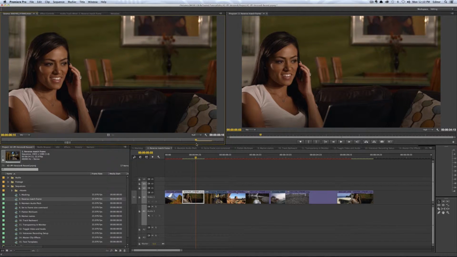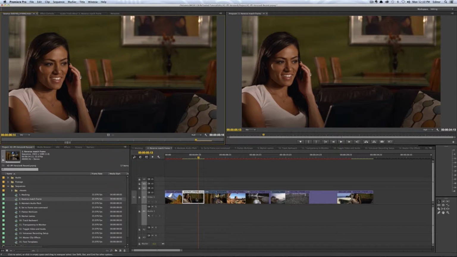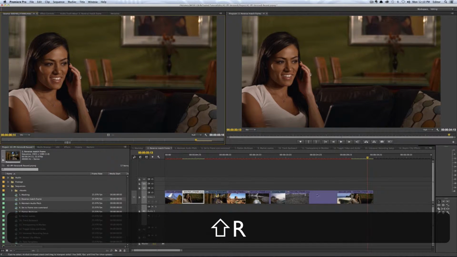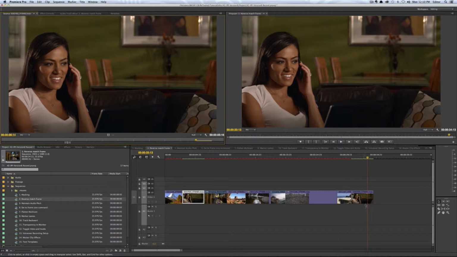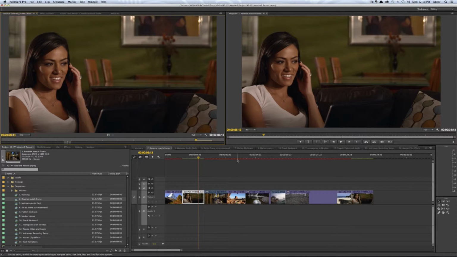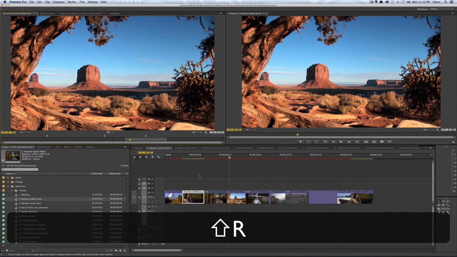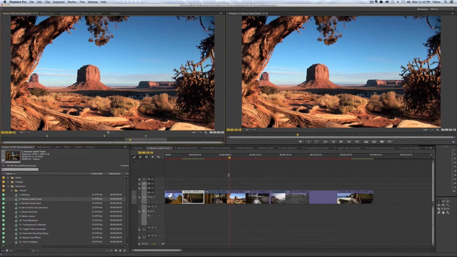I can scrub through and I could hit Shift R and it'll point me to the point in my sequence where that frame lives, and if I hit Shift R again, you'll see I have a duplicate of that clip, and it'll show me both instances and it'll toggle between them if I just keep hitting Shift R. Now, of course, I could do this on other clips as well. I'll hit F, go to another frame, hit Shift R, and it'll show me wherever my playhead is in the clip in the source monitor. It'll show it to me in the sequence itself. So it's a really nice new addition to help you find specific frames in your timeline.